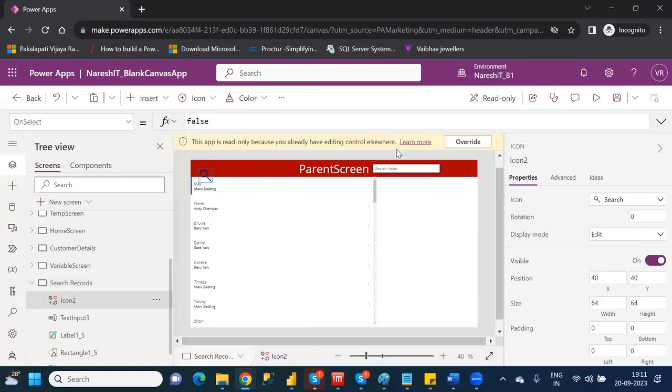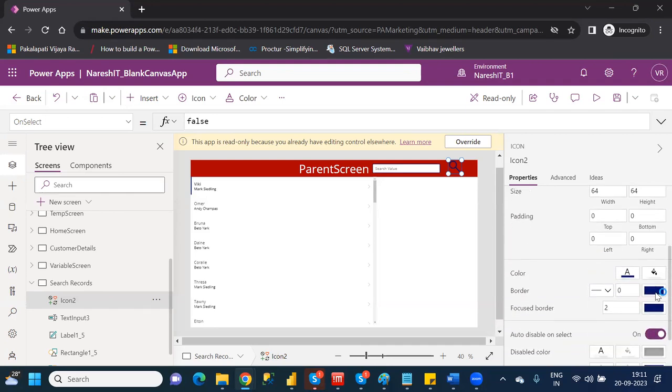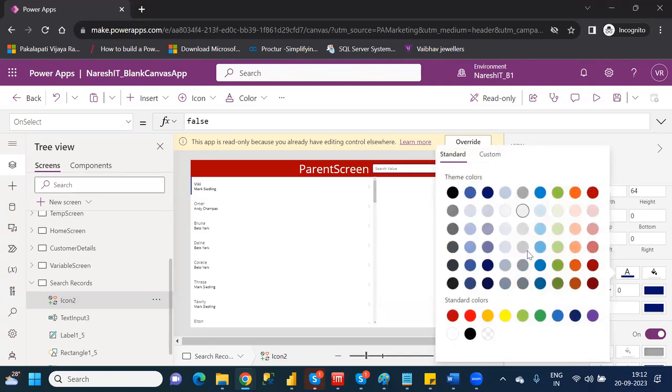In this search icon, take this search icon, and in this, I'm changing the color here. Whatever I am performing in the button, and whatever code I am writing in the button, the same code I need to write here, because sometimes buttons are not the correct one. Whenever you have to use a button for enabling or disabling, if you take the buttons, it doesn't look good. So at that point of time, you have to use icons also. Any icon, whichever you want, you can use it. And suppose, for example, I'm changing the color for this one.